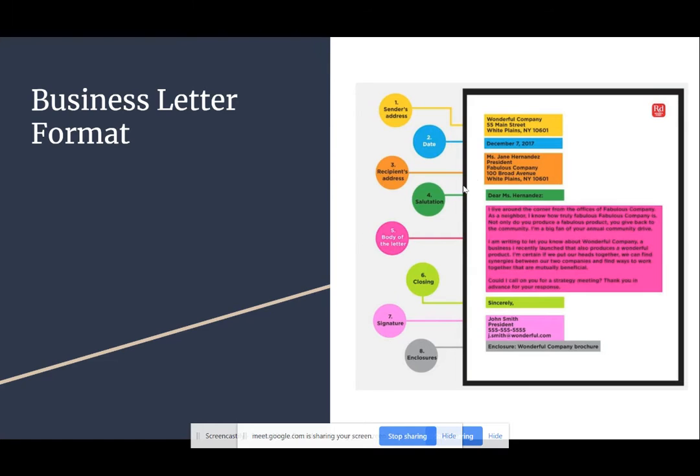Okay, so what I have here is just the diagram. You had a business letter. When you go into Google Docs, as soon as you hit the new document, everything can be left justified. That's how a business letter is. This is called block letter style. The reason it's block letter is because there's no indentation in front of the paragraph. There's only a space. Everything is single spaced and left justified. So when you bring up a new Google Doc, it's automatically going to have things set up for you.